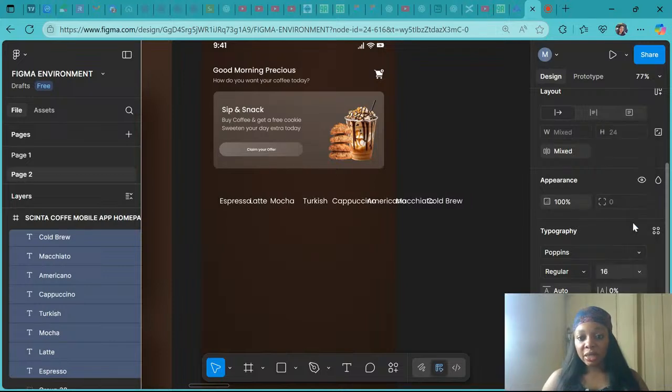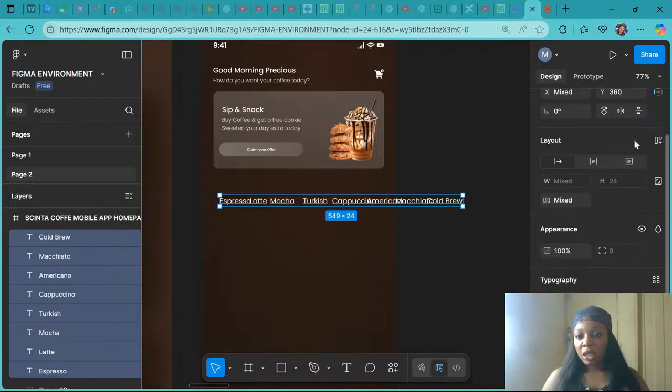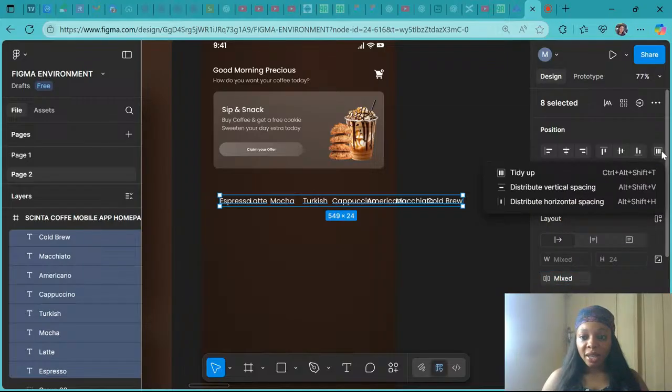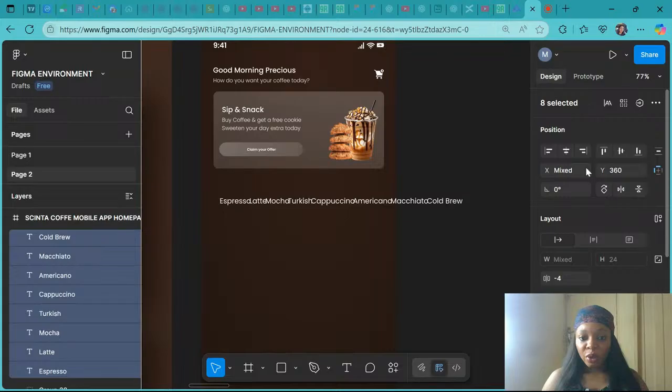So we're using 16. And also the spacing between each of these words, as you can see, it is mixed, it is varying. Either I set a specific number here or I come here and tidy it up. Even tidying up is not giving me what I want. So I'll come here. You can see it's -4. I don't want -4.